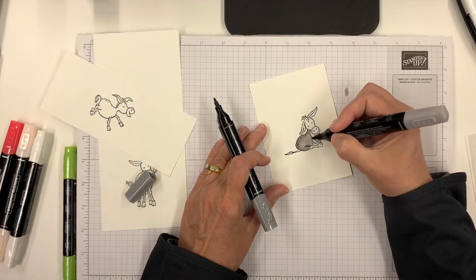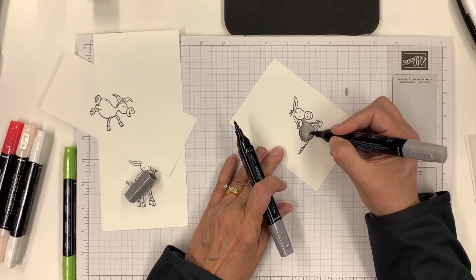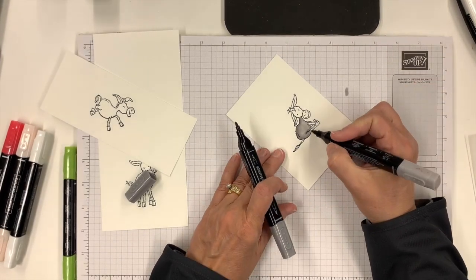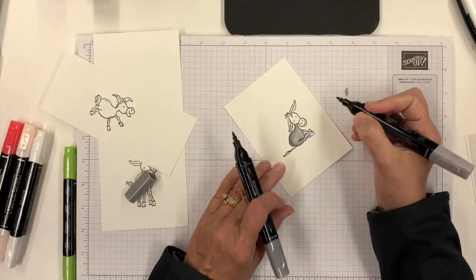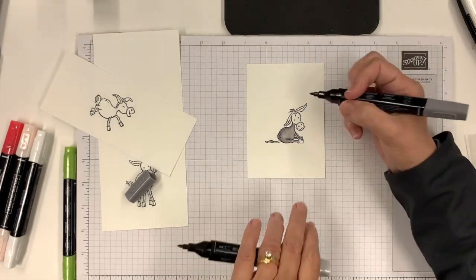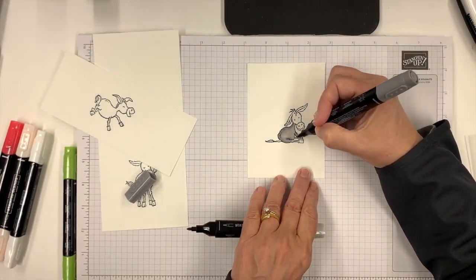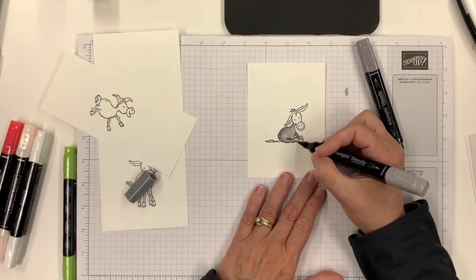And that'll just kind of blend the dark and the light together. So let's go ahead and we'll do his legs here. Hope you want to get that one. Same thing. We're starting with light, and then I'm going to come back and we'll put a little bit of dark along the left side, maybe along the bottom, and then we'll just come back with light.